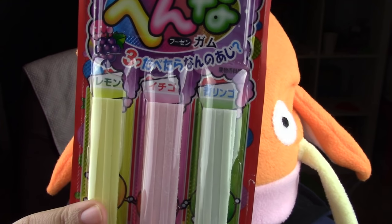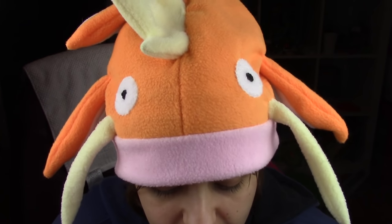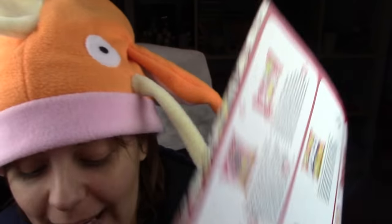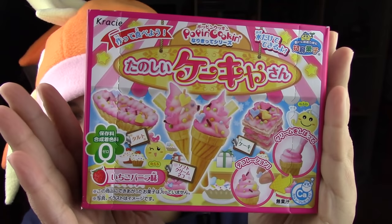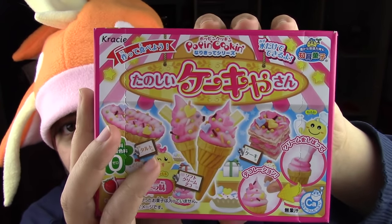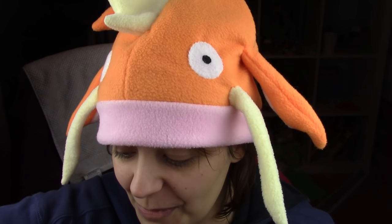And then we have Collis Strange Gum — that's weird, because in Quebec, collis is not a very nice word. This gum is so cool. I'm not going to eat this for this video. I'm actually going to try and have a kind of reaction video to this gum — I'll just give it to people and see if they can find two different flavors. As usual, there is a candy kit that comes in the Tokyo Treat. I really want to try those candy kits, I keep saying it and I'm hoarding them. I'll probably try and make a couple, hopefully with Mimi.